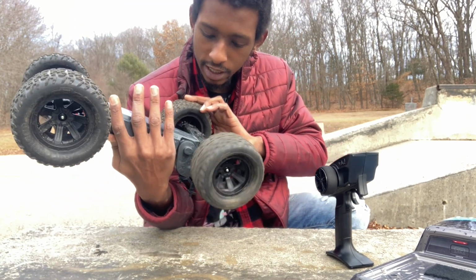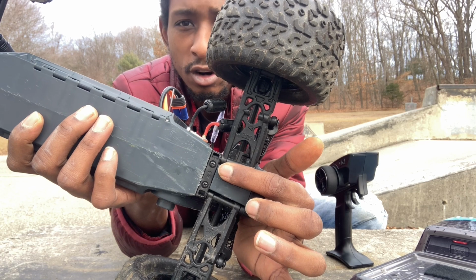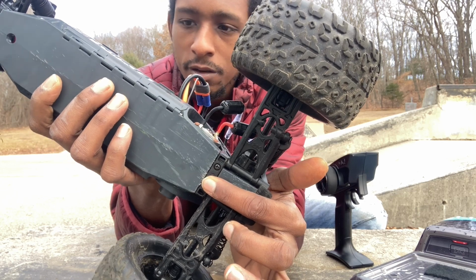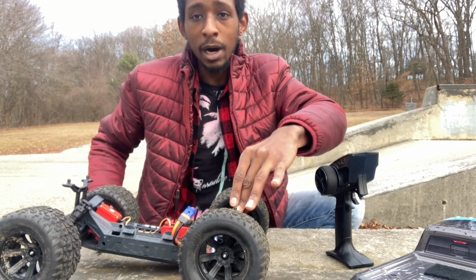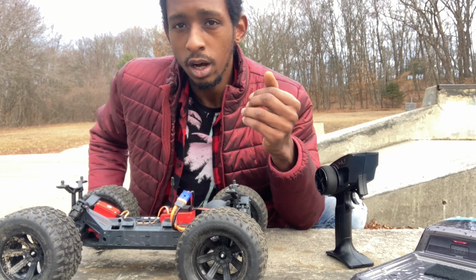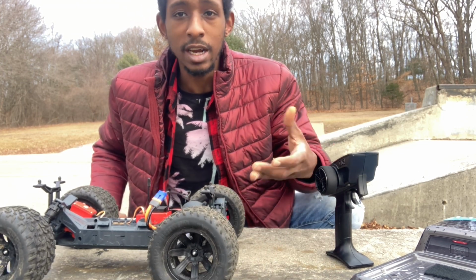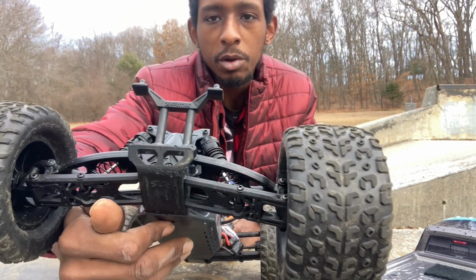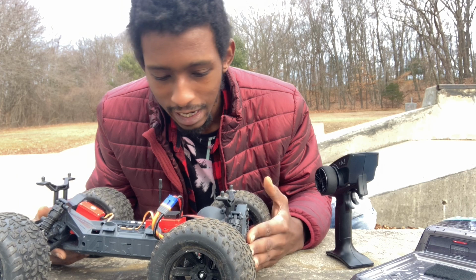If we look at the underside here, you can kind of see right on the end where the light plastic meets the dark plastic here. It did get a little bit scratched, probably when it hit the landing on some of the jumps, because this is the back of the car and it most likely would have landed and then scratched the bottom. Because like I had said before, these are not oil-filled shocks, so they don't dampen as much energy as the regular oil-filled shocks would. These are just shock towers. But the front bumper kind of got carved up a little bit. I don't see a lot of damage to the actual chassis though.